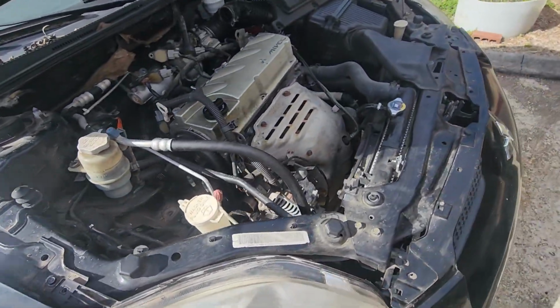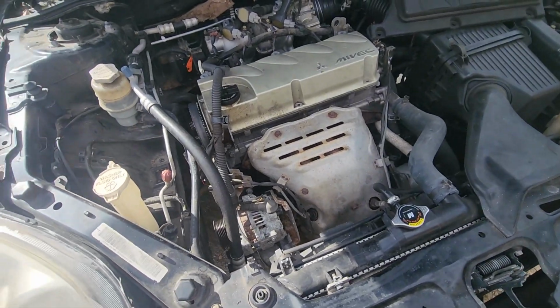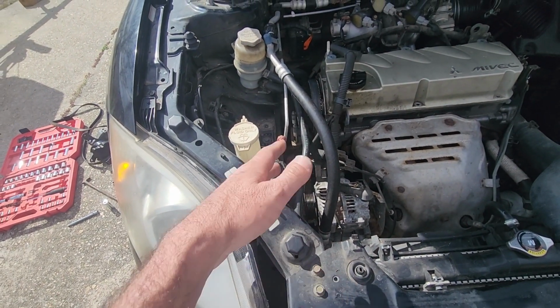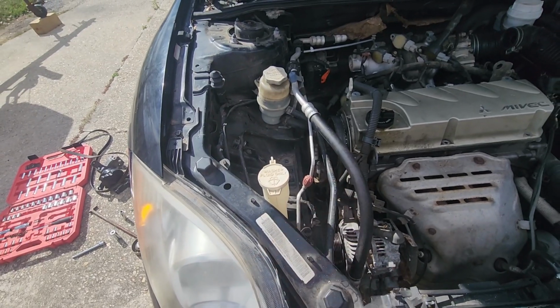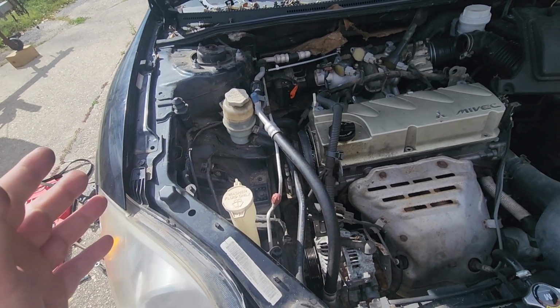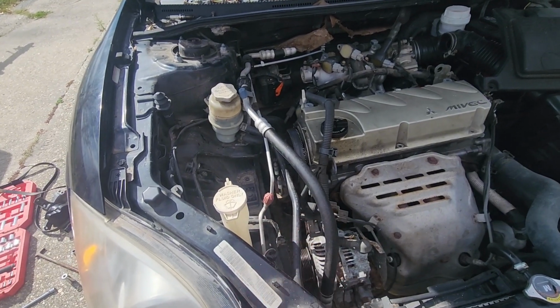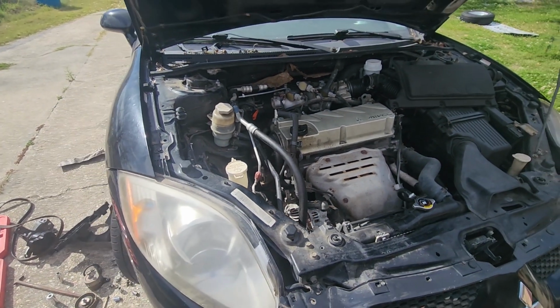It's definitely gonna throw a trouble code, but I'm gonna go ahead and put the bottom half of the cover on. And I'm not gonna put the accessory belts on. I'm probably not even gonna put the top motor mount back on. Just gonna fire it up, hear if it runs, before I decide to invest money into this engine. I'll update y'all more later.